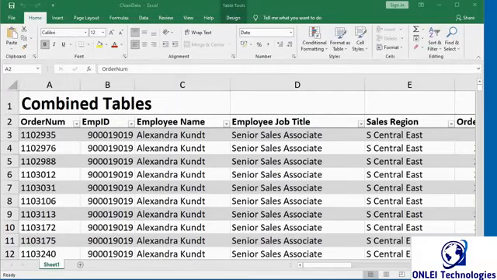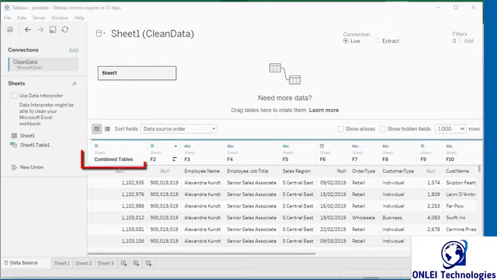Let's see here in this Excel. If you look at the data here, you will see the combined table heading written here. When this data is brought into Tableau, Tableau is going to look at this combined table and see it as a column, instead of taking it as a header. It is going to take it as a column name here. So that is a problem, and the second row will become the row here.